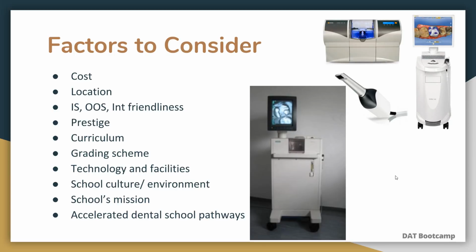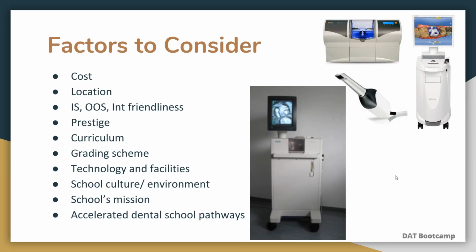Also, the out-of-state friendliness of schools. Obviously some schools are more out-of-state friendly than others. I always use the example of Texas schools, as they are notoriously unfriendly towards out-of-state applicants. If you look at their percentages, it's roughly 3 to 7% acceptance rate for out-of-state applicants, which is very low.